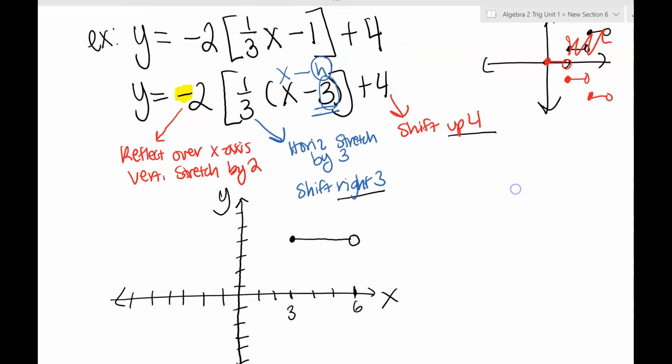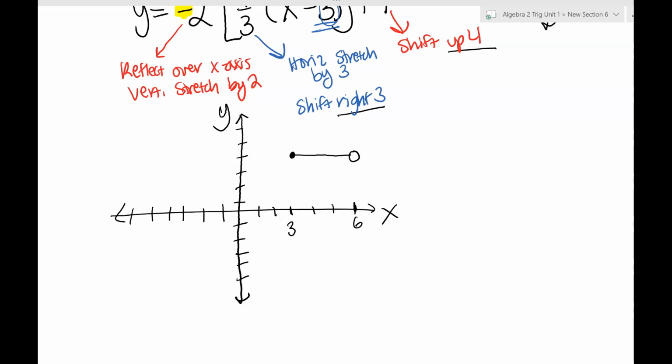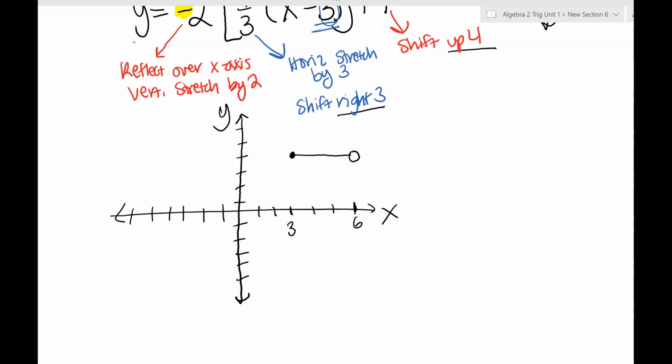Now I know according to my picture, after I draw that first step, I should go down to the next step. And the steps are 2 units apart vertically, based on what we figured out from our A values. So I'm going to go ahead and go down 2 units. My next step would again be 3 units long. Now that I see the pattern, I can fill the steps in and see how they would look.